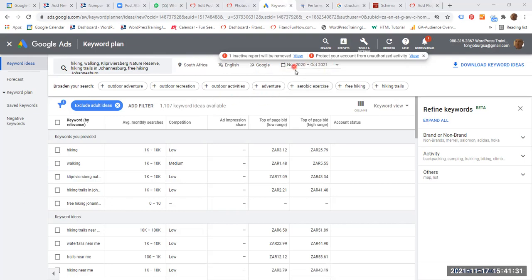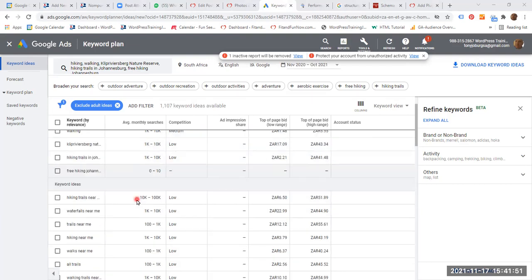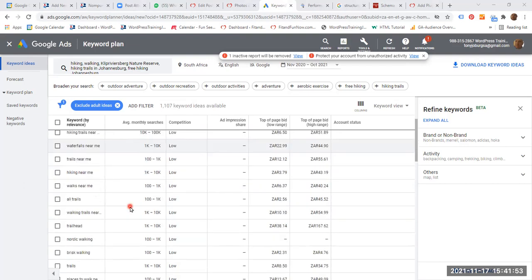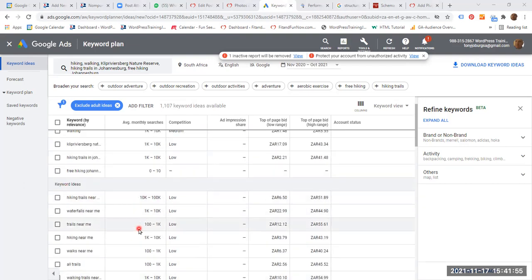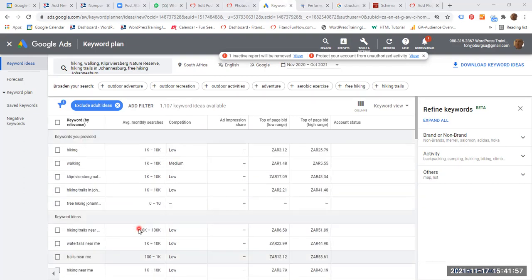So over the past 12 months, the average monthly searches for the keyword hiking is between 1,000 and 10,000. Walking between 1,000 and 10,000. Klepperfiesberg Nature Reserve, the same, and so on and so forth. All right, so you have lots of keyword ideas here, which you are welcome to use.